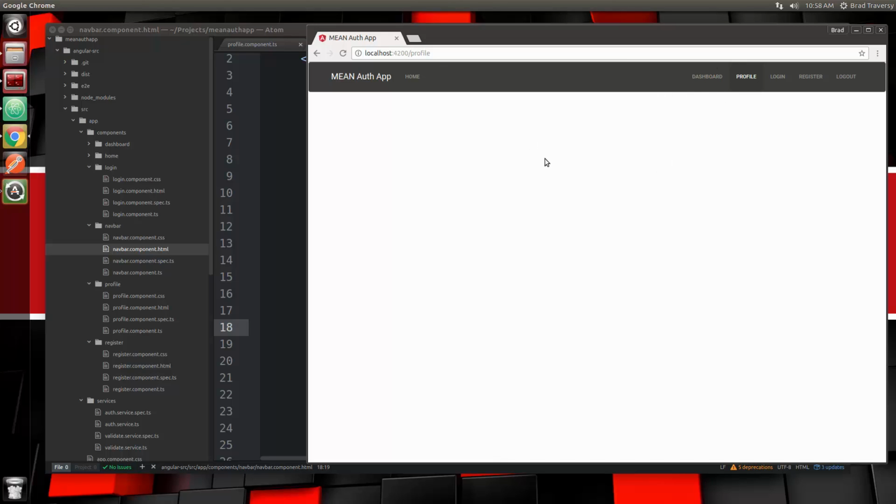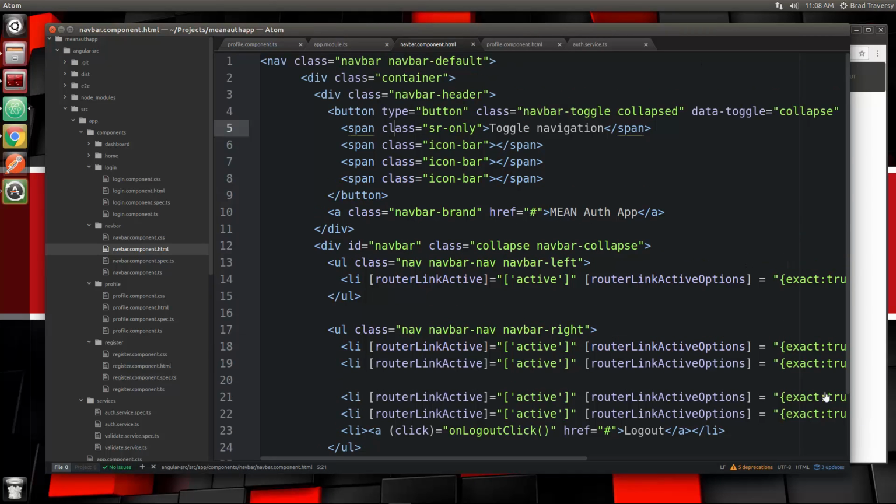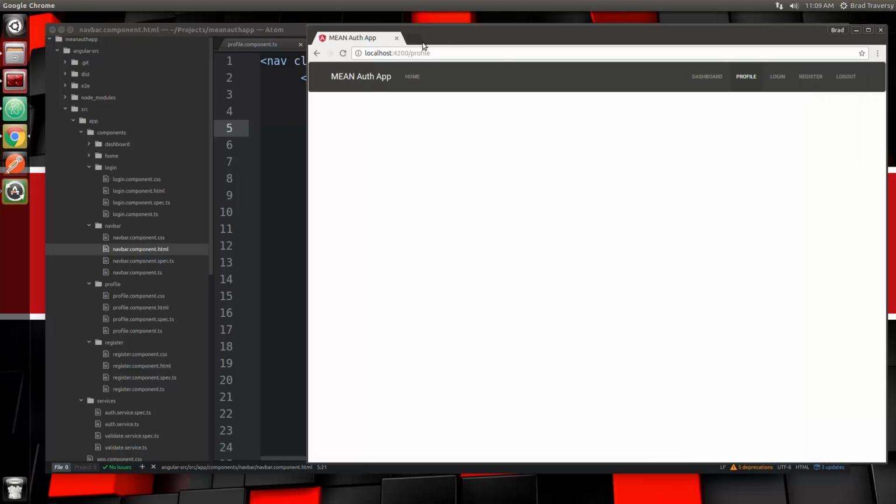So to do that, we're going to create what's called an authentication guard, which is basically just a service where we can set some kind of logic and return either true or false, and then we can insert that into the route itself. Now we're going to install a module called Angular 2 JWT. In fact, let's look that up.